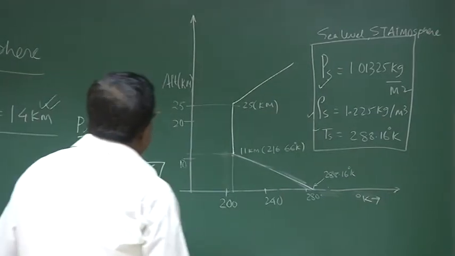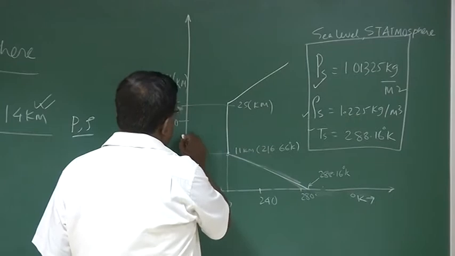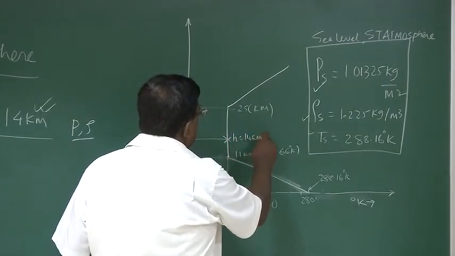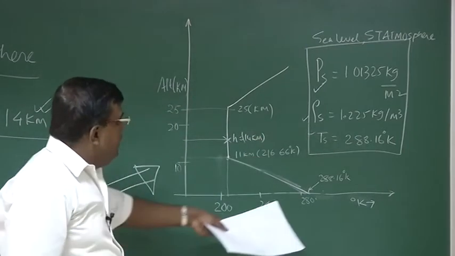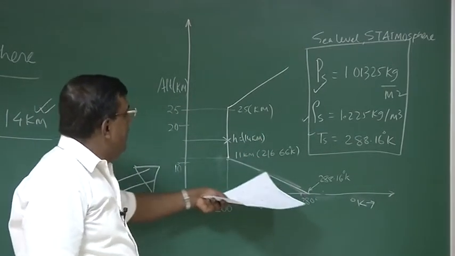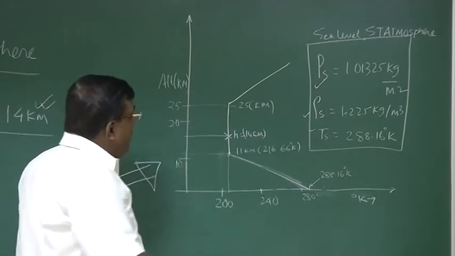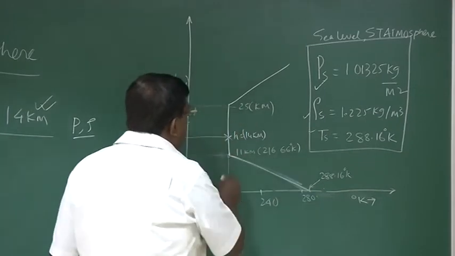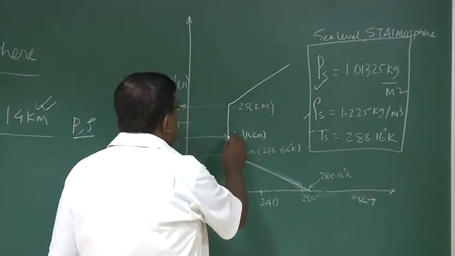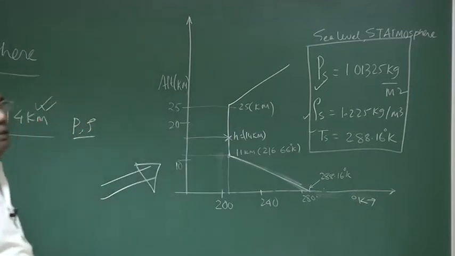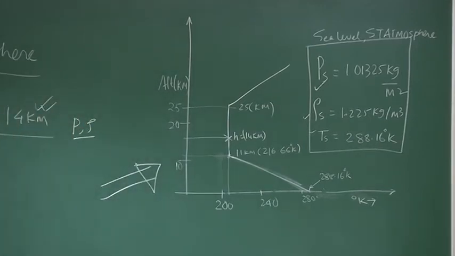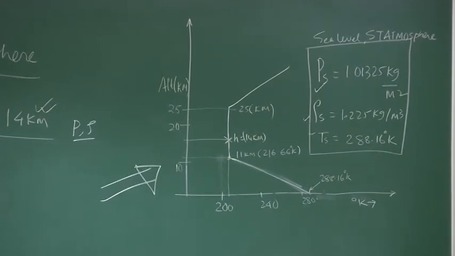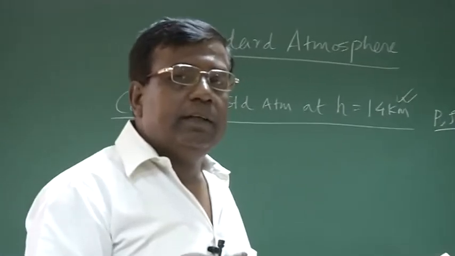So if I want to find at 14 kilometers, which will be somewhere here, let's say this is the point which is h equal to 14 kilometers. It's very simple. From here, I have to start and find what is the property here. I know from here to here, there is something called a gradient slope, and then there is an isotherm. So there are two regions, and we know by now how to calculate the properties using P equal to rho RT, that is, I'm assuming air to be a perfect gas.